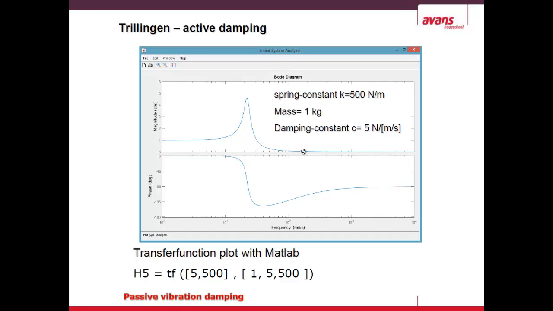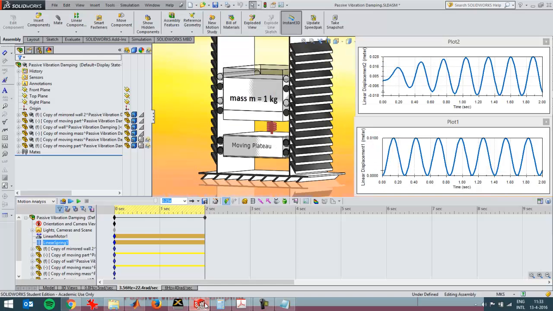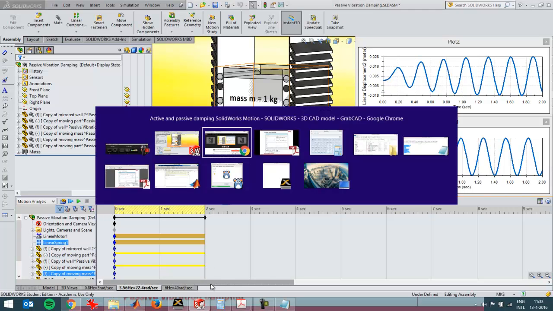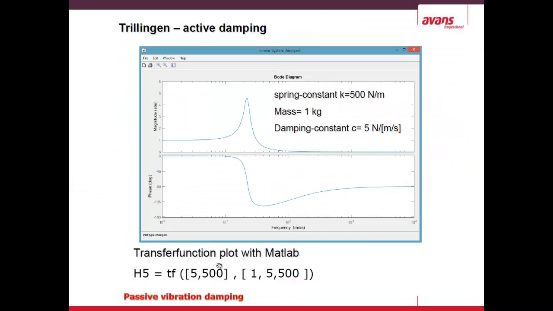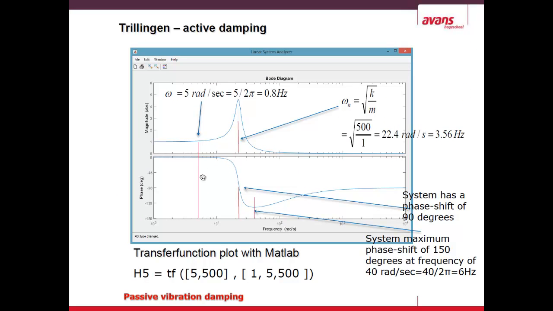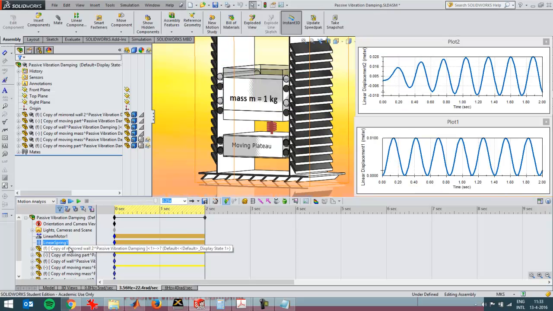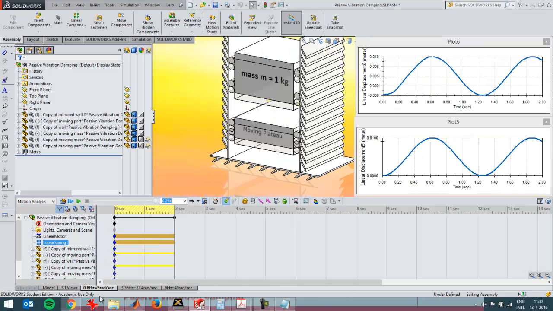So if I go there, then I can see here there are 3 studies set up, and these 3 studies correspond to these 3 values in the graph over here. So let's first have a look at the low frequency. It's 0.8 Hertz, and when going to SolidWorks, we should calculate them in hertz. At least that's how it's set up right now, you can change these units, but at least you have to pay attention to them.